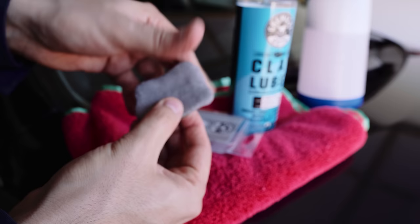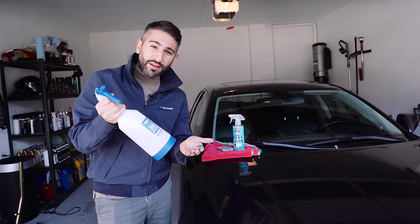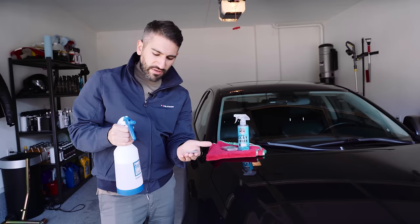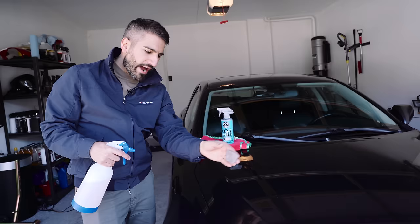The finish is clean and rectangular - now we're going to start really doing the clay bar. Warning: before we start, make sure you get a good grip on your clay bar. It's harder than it looks because it's going to be wet with lubricant. If this drops on the floor, you have to chuck it - because you do not want any of that dirt and gunk to get inside the clay bar and scratch up your paint. So be very vigilant with how you're holding this clay bar.